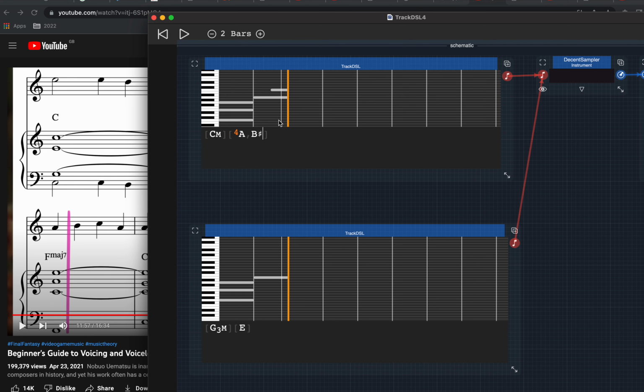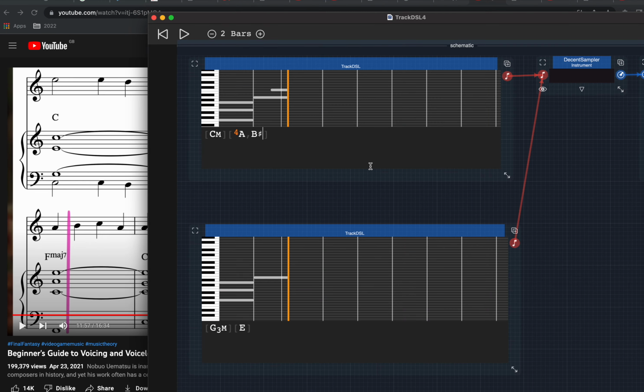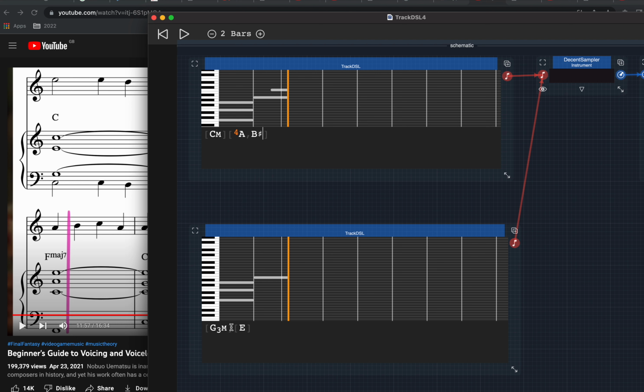Okay, I'm going to try to do something based on this. Not exactly the same, but just based on it. I can start with these chords: C, A minor, F, and E minor. So here on the bottom, I'm going to put C major. I'm going to lower it to a C3.